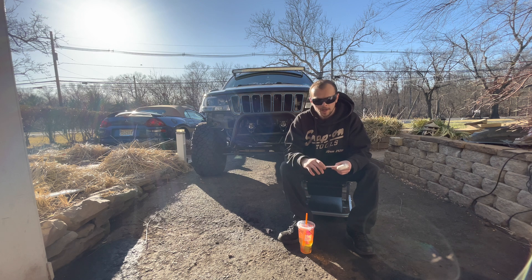If anybody knows anything about this vehicle, please — I'm begging you guys — get in touch with me. The car means a lot to me and it would be awesome to have it back and do a build on it. If I got my hands on it, it would never be for sale again.